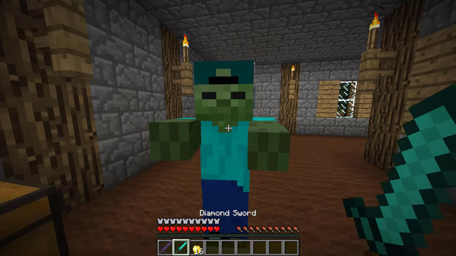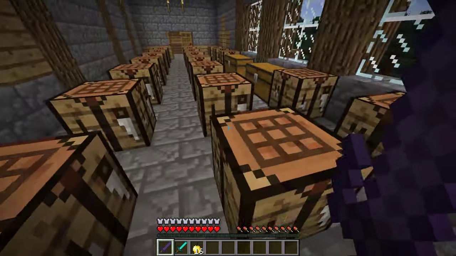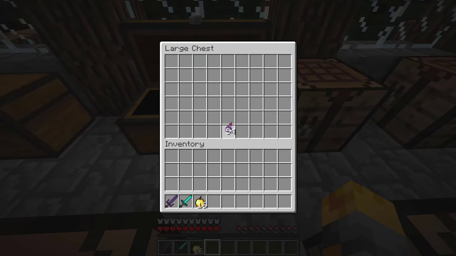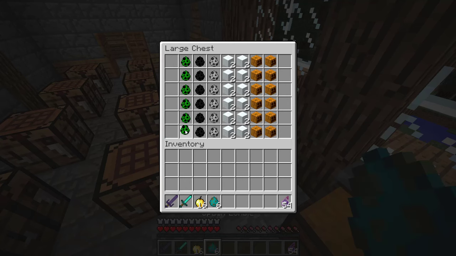Mark, if anything goes wrong, I'm gonna come and kill you. Well, let's do this. I'm not really sure what to do with all these crafting tables, but there are two chests here, so let's go and figure out what's going on. Whoa! This whole chest is full of chemical X. Okay, let's take every single one out. Good. And let's also see what's inside this one. Oh, loads of spawners. Cool.